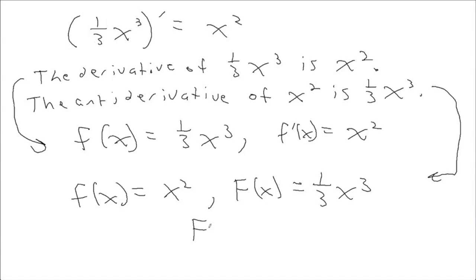So what does a capital F mean? Capital F means this function is the antiderivative of little f. That's the convention they're using. Okay. So that was a good question. That's an important point. So what do you think this would mean? The antiderivative of g of x. Yeah, so now we have to be careful because this is g. You have to say the antiderivative of little g. Little g of x. Yeah.